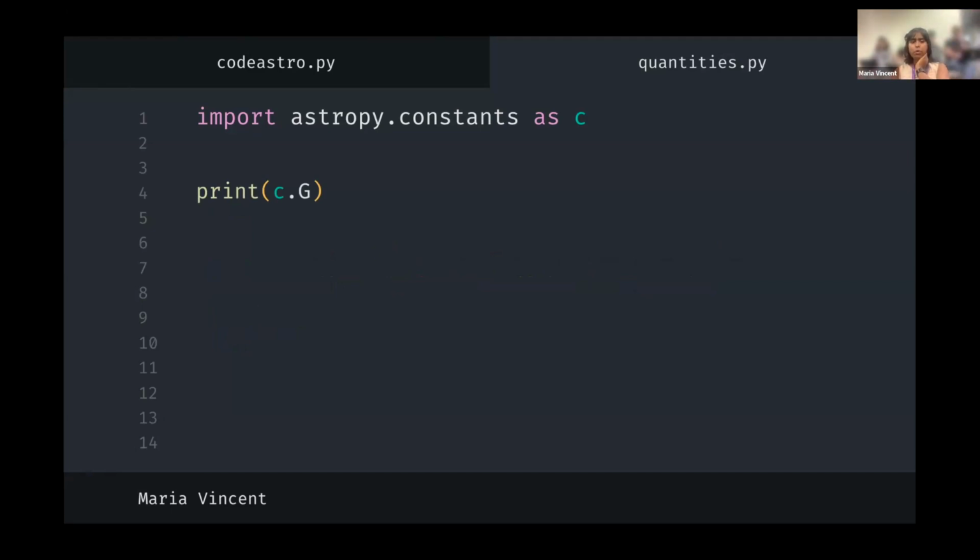If I import constants this way and print c.G, you can run the cell and see that there is a certain set of information attached to that quantity. You have the value, you have the uncertainty. It will also tell you what the default units are, which are typically SI units, and where it got that value from. If the value changes in 100 years, and assuming all of this still exists, that reference will be updated as well.